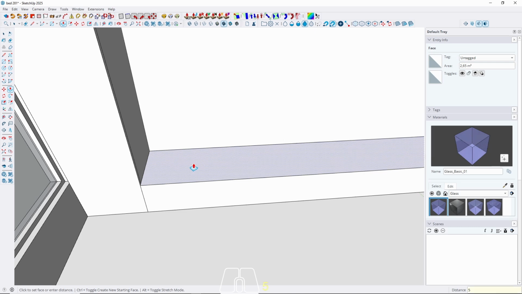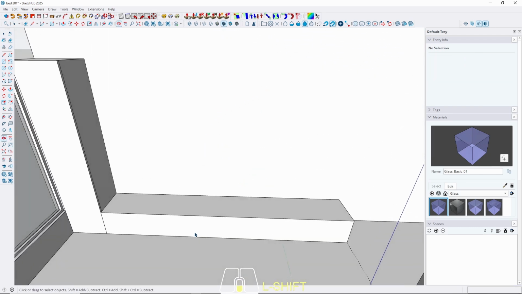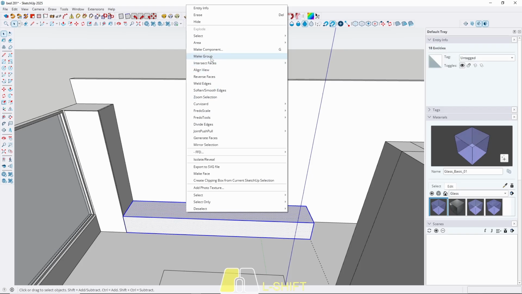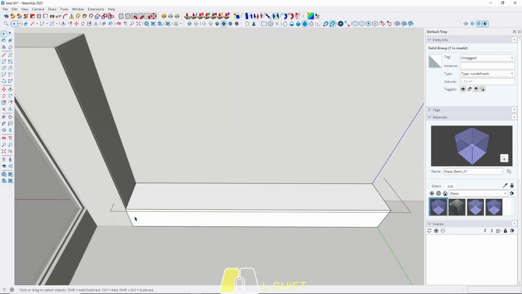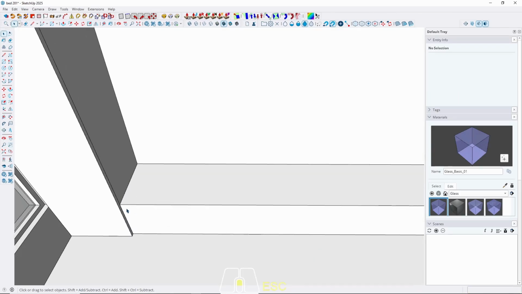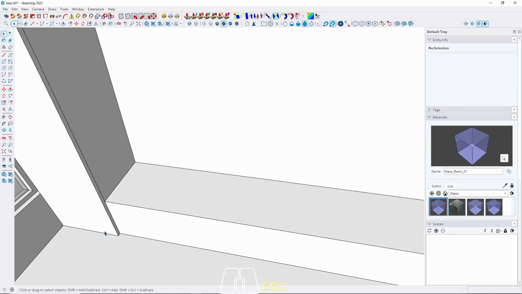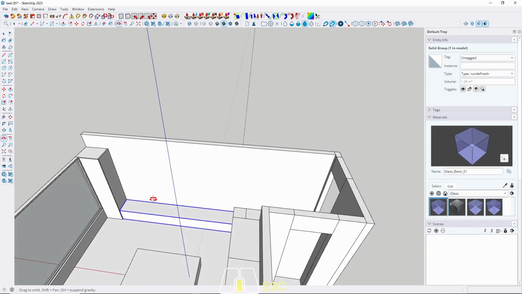Maybe 50 centimeter for the height, but I will detail it later. Okay, then push it 3 centimeter so we can have a nice edge join here.